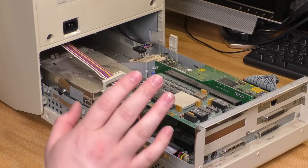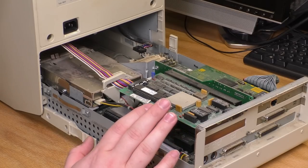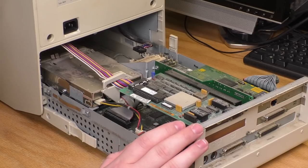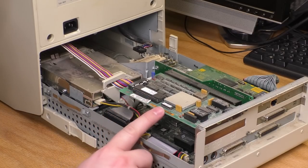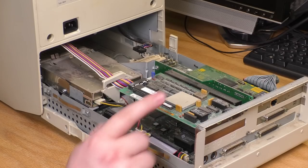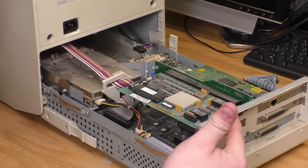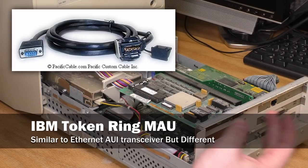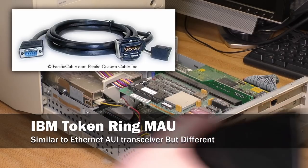The plastics on this thing seem pretty robust given its age. For '93, this could have been a machine that just falls to pieces when you glance at it. This is token ring. I'll bet this is a token ring card. D-sub, right. Yeah, that's right. Token ring used 9-pin D-sub, and you plug a thing that's sort of like an AUI adapter into it.